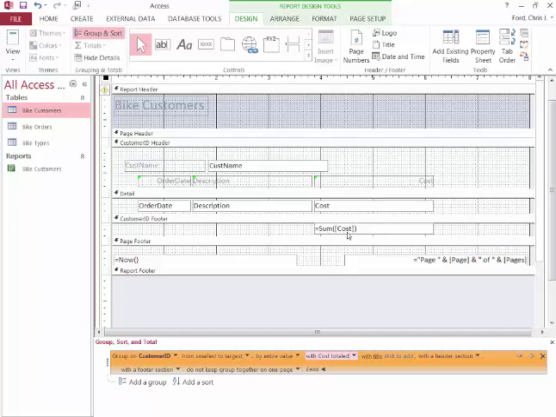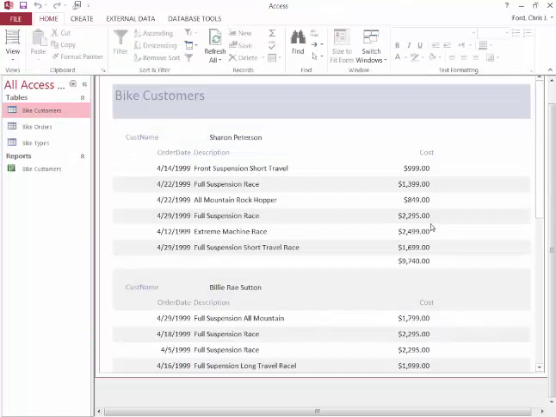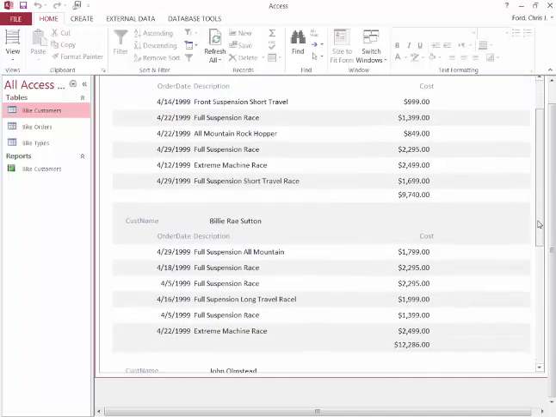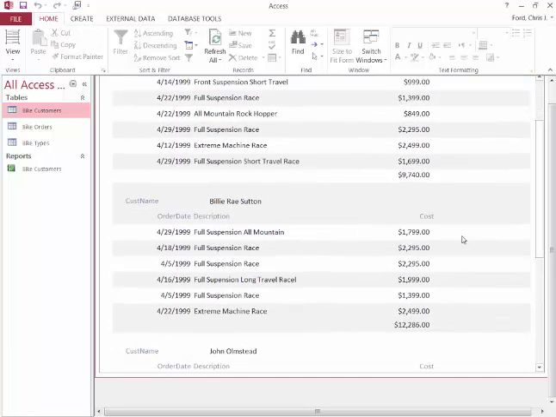Instead of a range of cells, we give it a field, cost, that we want to sum up. If I look at the result, I can see it's actually put a subtotal here. Now the important thing, it's broken out by customer because I put it in the customer ID. So for each new customer, it did a new subtotal.